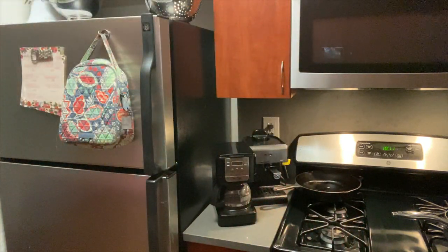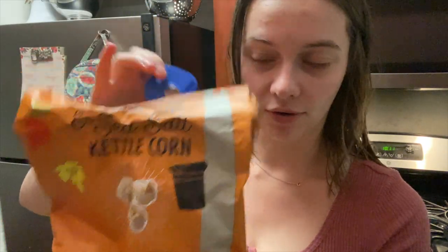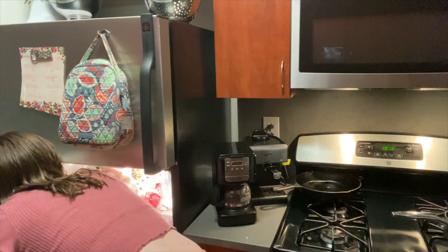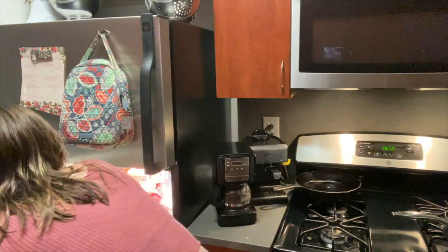We're back. Sometimes I'll have a snack. I'll show you a couple of my favorite snack foods for at nighttime. Number one is my beloved Trader Joe's maple kettle corn. So delicious, but very, very sweet. So if I'm not in the mood for a sweet snack, sometimes I might have a salty snack, which can be crackers with pub cheese. Pub cheese looks like this. Sometimes I'll have that.